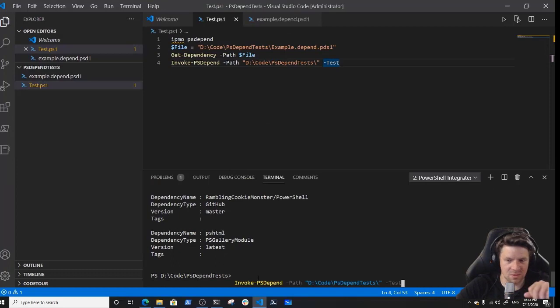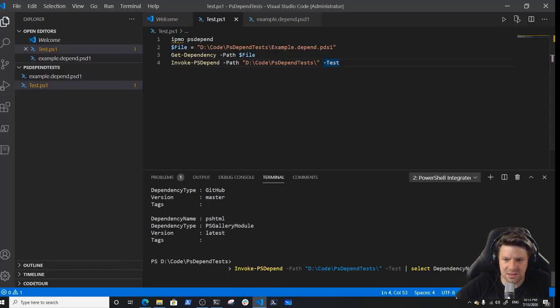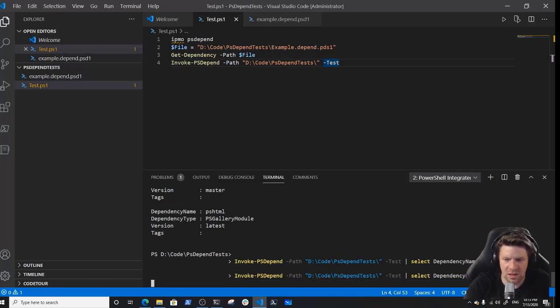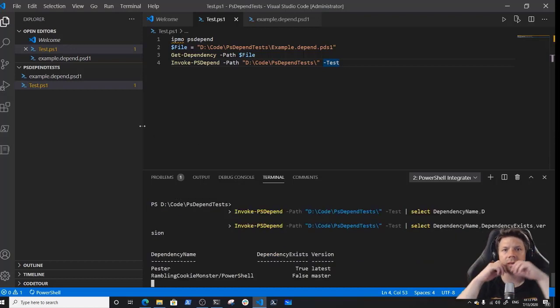And so we can do select DependencyName, and what is it? DependencyExists, and let's add the Version. So let's let it roll, see what it's doing.